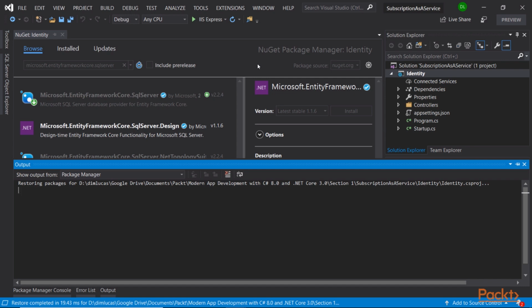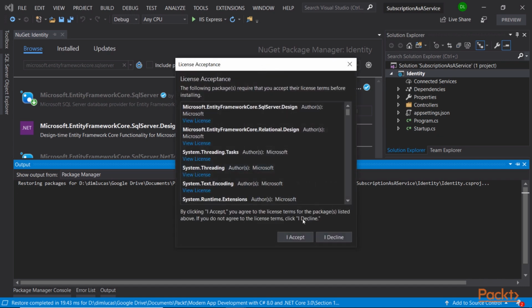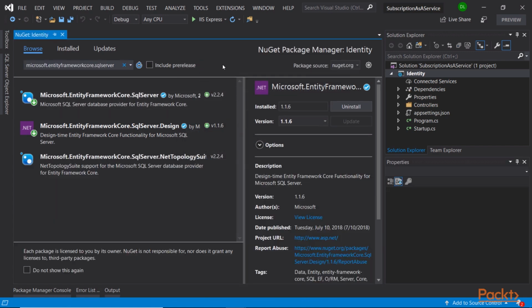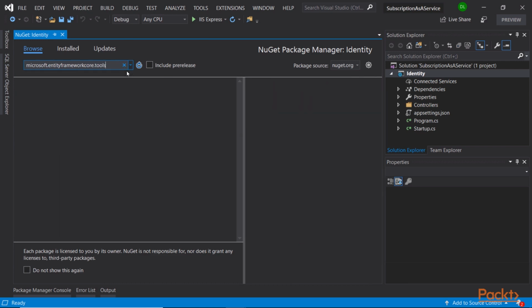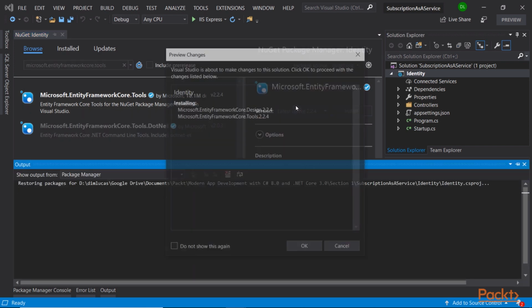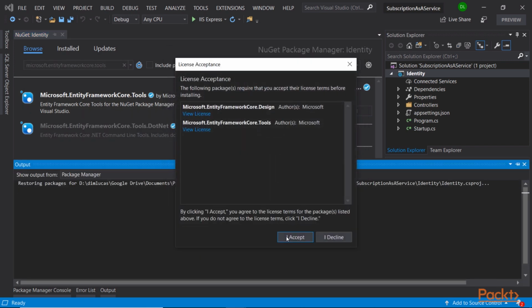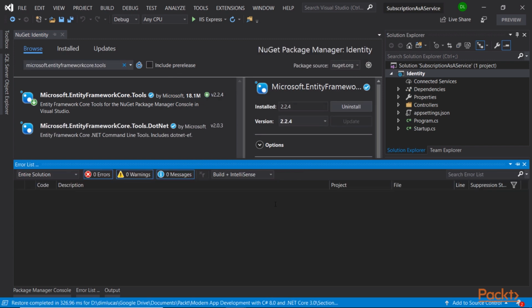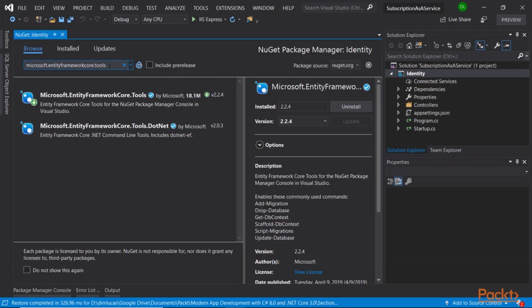So let's wait a few seconds for this to install. You always need to accept the license. And we need one. Those are independent of the database we use. That's why you don't see any SQL Server in the title of the dependency. So there you go with the tools as well.